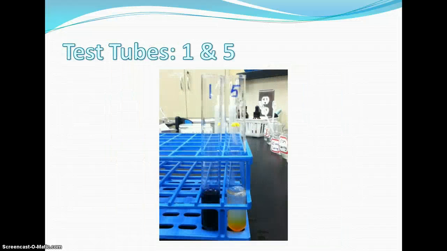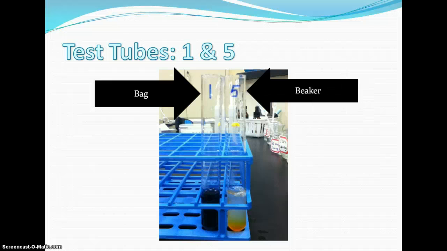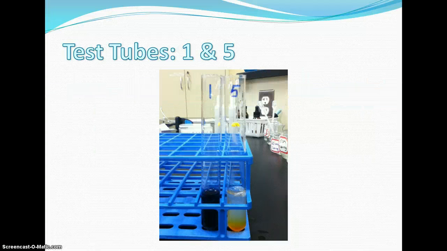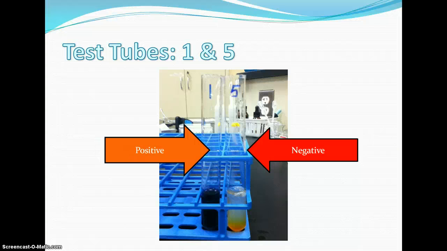Okay, so here are the results we can compare. Remember that the left side of the bag has the bag content and the right side has the beaker content. So bag and then beaker. Okay, so the Lugol's reagent that tests for starch yields a dark blue-black color in its presence. And test tube 1 has tested positive and test tube 5 tested negative for the starch. And therefore the bag contains the starch while the beaker does not.